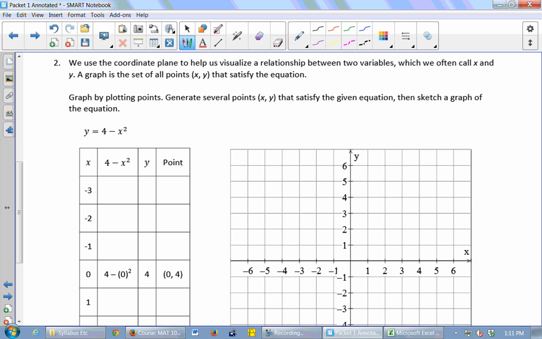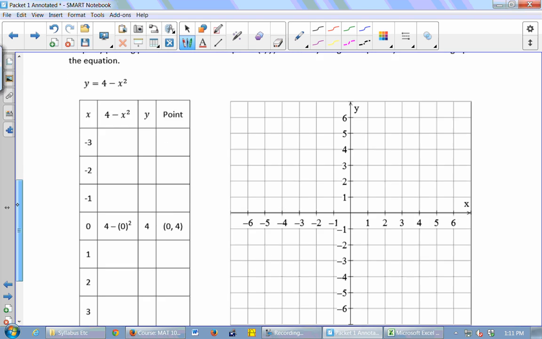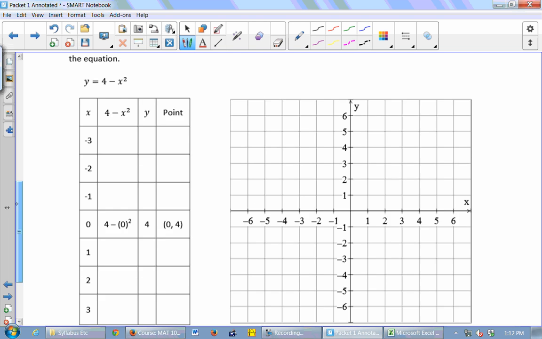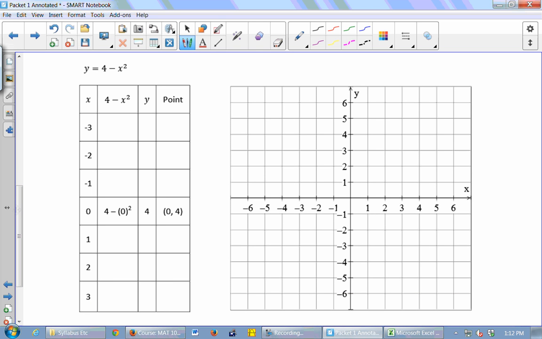So if I wanted to graph y equals 4 minus x squared, and I have no idea what that thing is supposed to look like, I just make a table of values. I picked some random x values, integers from -3 to 3, and I'm going to calculate what the y value has to be by plugging into the formula, y equals 4 minus x squared. So I'm going to have 4 minus, then I have to put in a -3 for the x and square it. So when you square -3, what do you get? 9. Positive 9, because -3 squared means -3 times -3, which is positive 9. So I've got 4 minus 9, which is -5. So my point is going to be -3, -5.